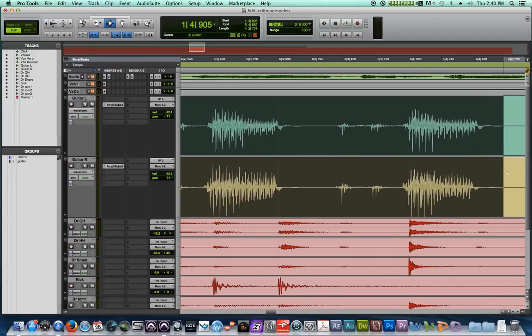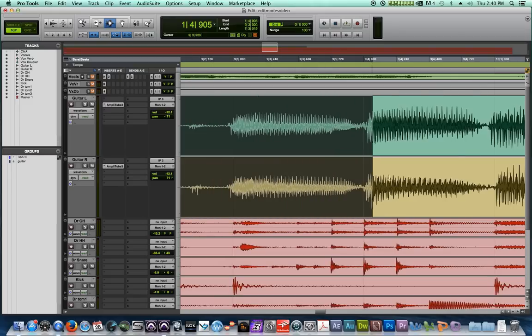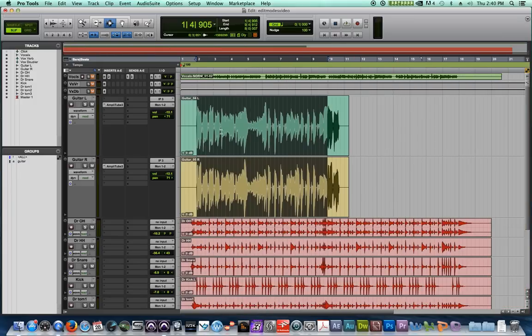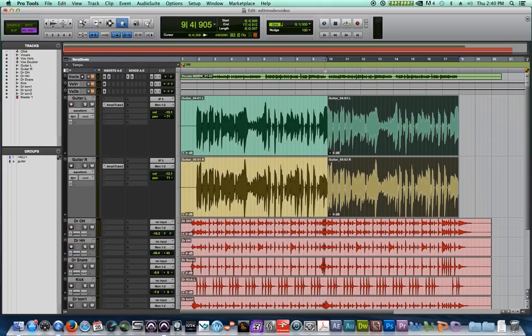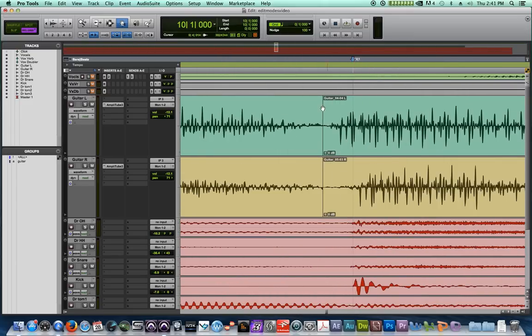go all the way up to measure 10, and at measure 10, that point where we want to edit it out, I'm going to select just before the grid line. Now, they're not exact locations, but because I did it that way, I can go grab my relative grid mode, grab my separation grabber tool, hold Option, and duplicate this. And instead of it duplicating and snapping directly to the grid, it duplicated it and moved everything at its relative position. So these edits have maintained their relative position on the grid.